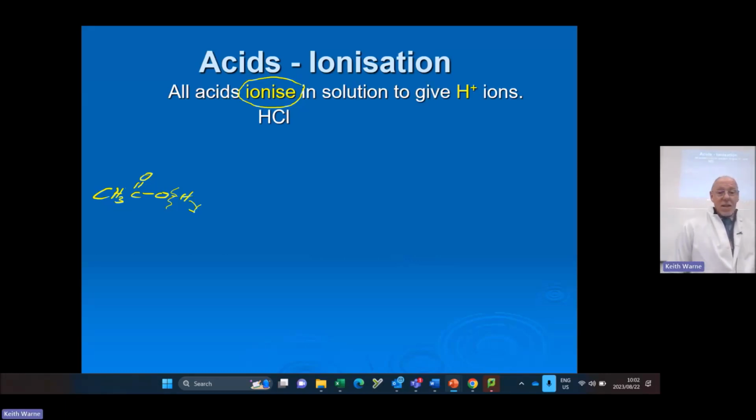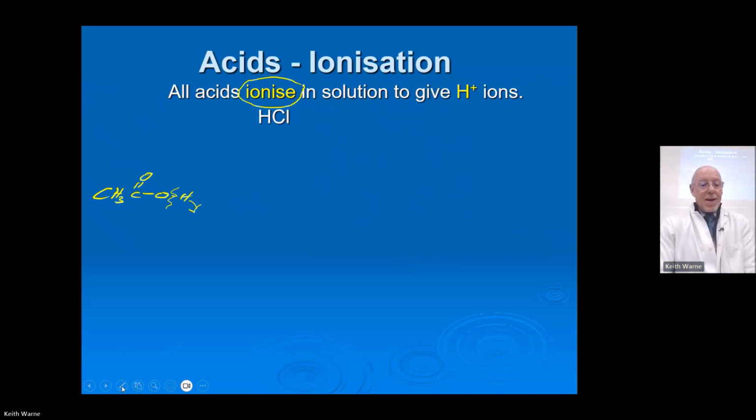What makes something an acid is if it ionizes when you put it in water, and it gives you H plus ions. So you see here, I've said H plus ions, right? A positive hydrogen. Now let's just talk about a positive hydrogen for a little bit. What would a positive hydrogen ion look like? To answer that question, you must ask yourself, well, what would a hydrogen look like before it was an ion?